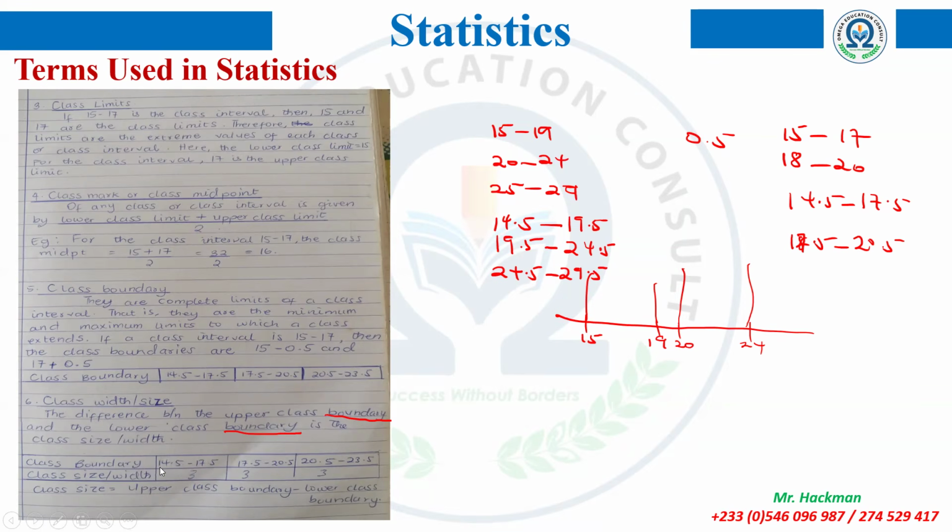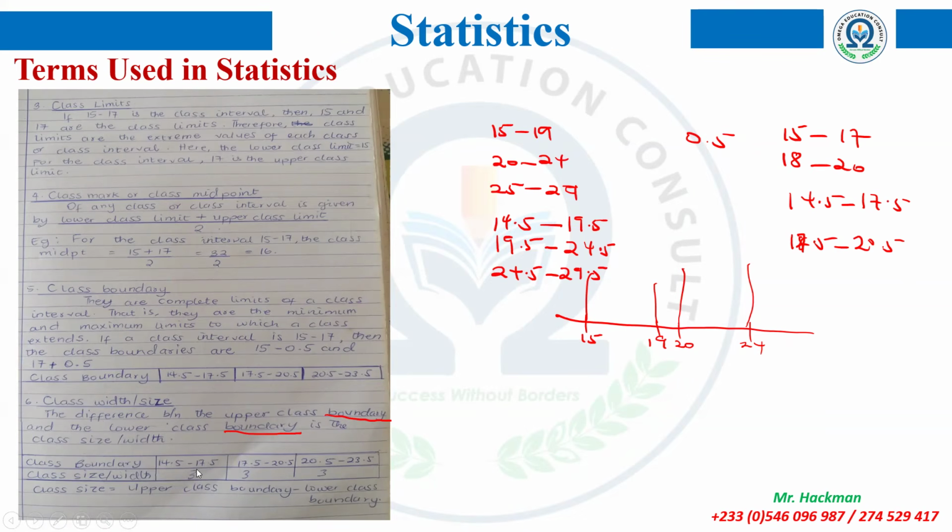Okay, so in terms of the boundaries, if I'm looking at the class size, which obviously we said the definition is in terms of the boundaries, I'm going to have my upper class boundary, which is 17.5, minus my lower class boundary. Okay, so please give me the difference. What did you get? 3. You had 3. Okay, that's exactly what is here as well.